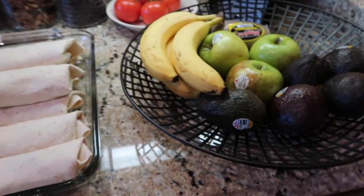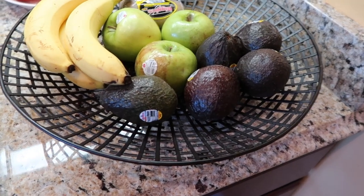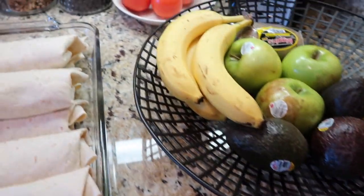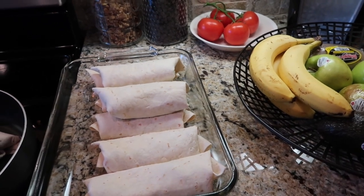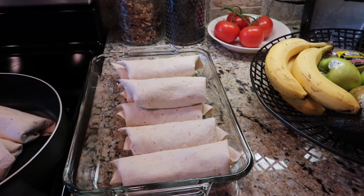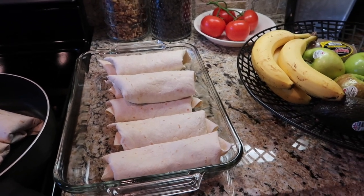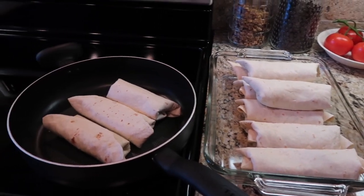And I'll make up just a small batch of guacamole using a couple of the avocados here. They're just perfect right now. One tomato and probably half an onion, and seasoning, salt, pepper, garlic salt, and just a wee bit of lemon juice to keep it from turning brown. And we'll have a guacamole on the side for the burritos.